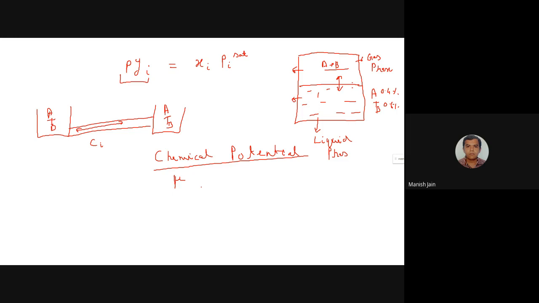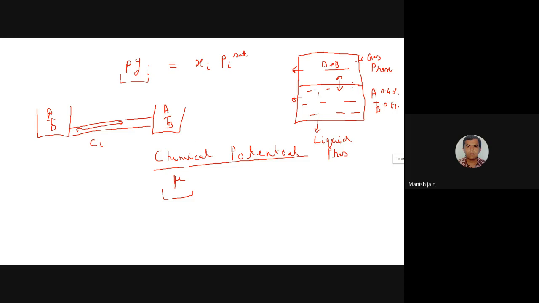There are other factors which will decide how much material will transfer from one point to another point. In thermodynamics, to make the system easy to understand and calculate, people include all the factors which may affect mass transfer and may be a driving force for mass transfer, and give the name chemical potential. So chemical potential is not an actual quantity which can be calculated. It basically represents any property which works as a driving force.